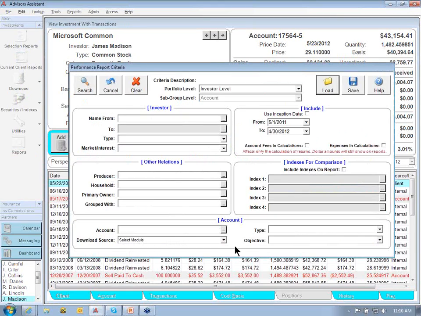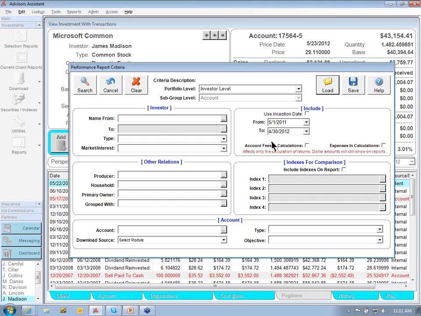and we have another criteria screen that opens similar to the selection reports. This is to allow you to tell Advisor's Assistant to whom you wish to print the reports. The fields allow you to narrow your list down to a specific group of names, such as just one client or one company. Or let's say that you print quarterly performance reports to just a smaller group of clients. You could set up a market of quarterly performance reports and then just select out that one market.